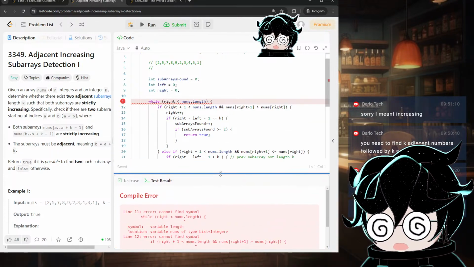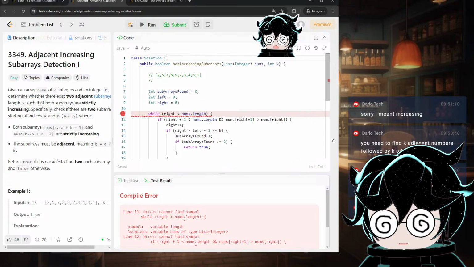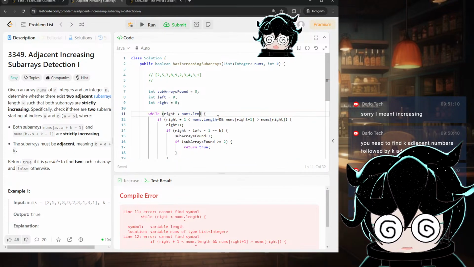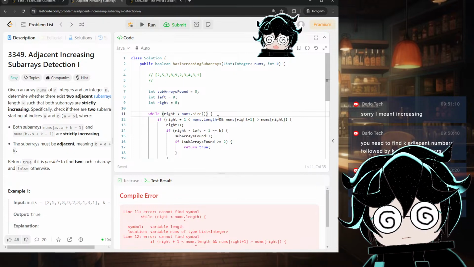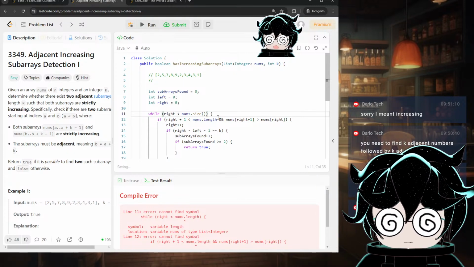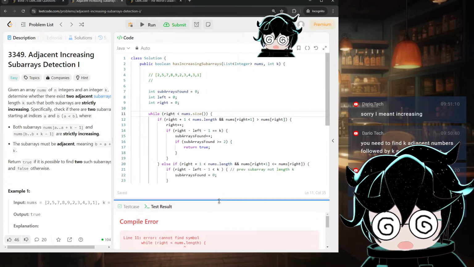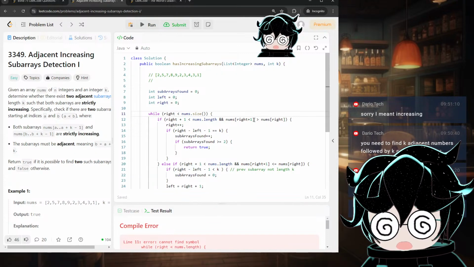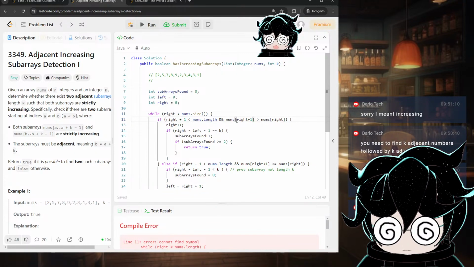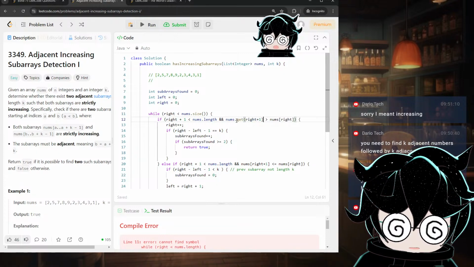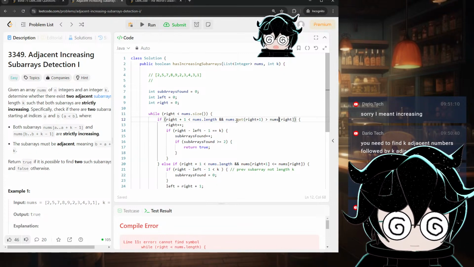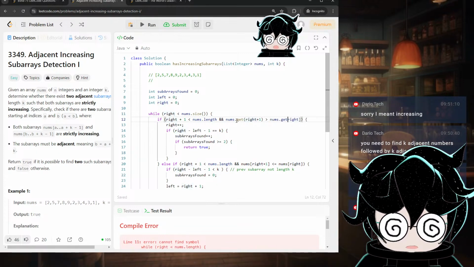While right is less than nums.length, oh, that's size. Oh, these are all lists, so instead of brackets, dot get, no, nums dot get.